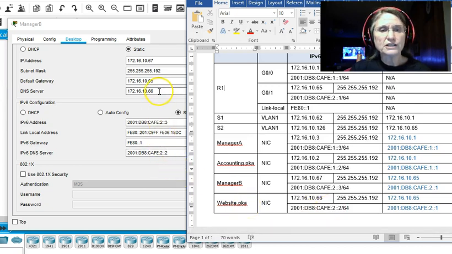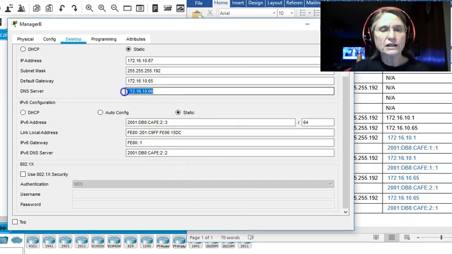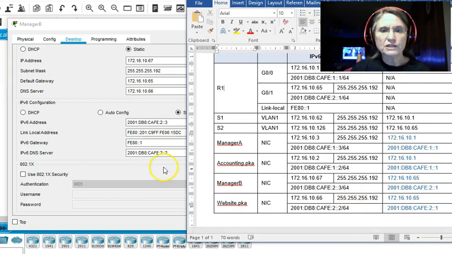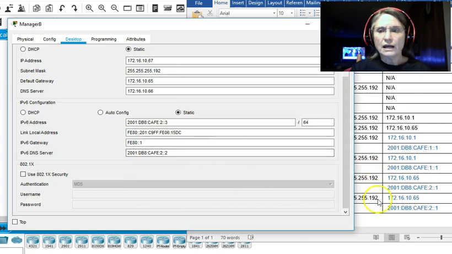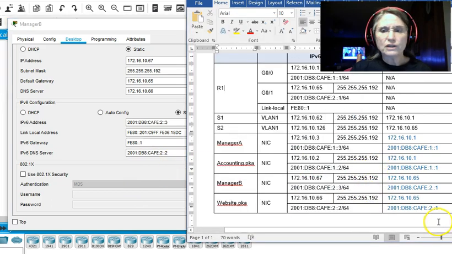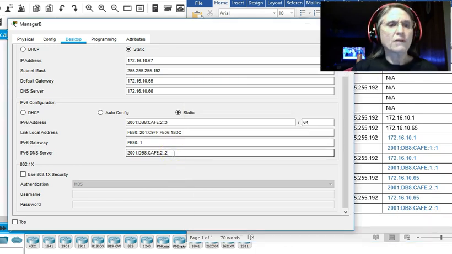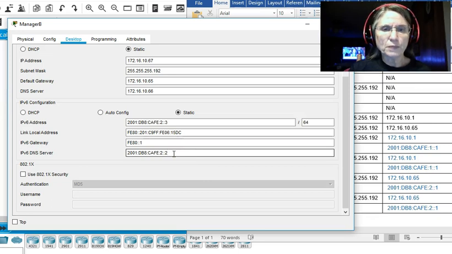So just as its IPv4 address was used for the version 4 DNS server, its IPv6 address is used without the /64 mask at the end. Okay. So now the last little piece of the puzzle is, how do we find this link local address?